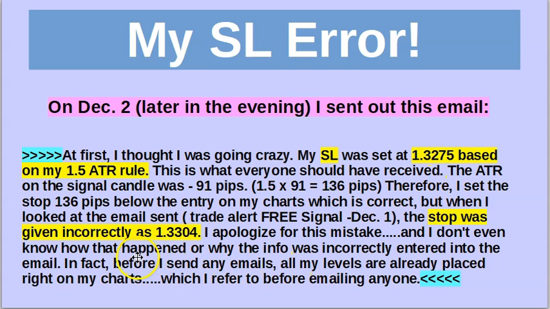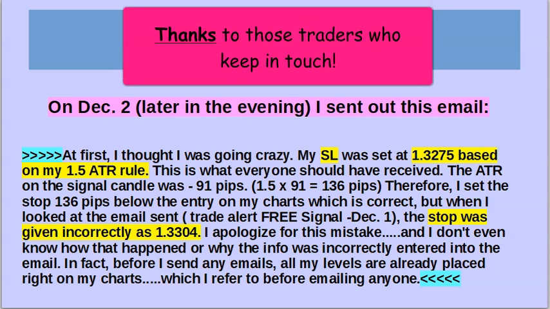Incorrectly, in the email when I issued my British Pound USD signal, I gave all of you the wrong stop loss. I gave you 1.3304, and that was crazy, guys, because price actually went some pips below this, and you guys were stopped out, or those people that actually used the stop loss, right? So first of all, thank you very much to those traders who actually emailed me and caught the fact that they were stopped out and let me know.